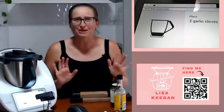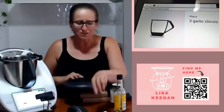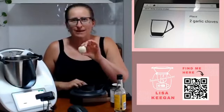So back to my recipe though. First thing, garlic. Now it says 2 cloves of garlic. I have the mega clove here, which is probably equivalent of 4. So I'm going to put in that because I'm doubling this.